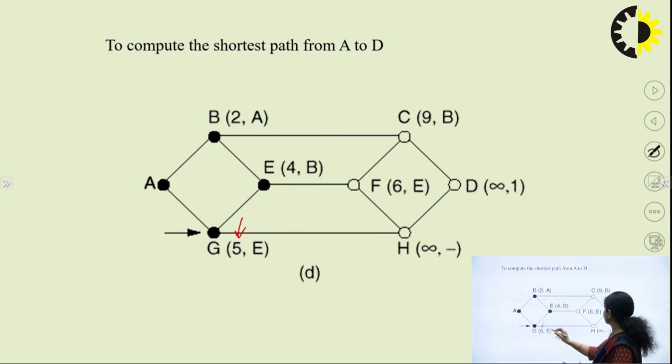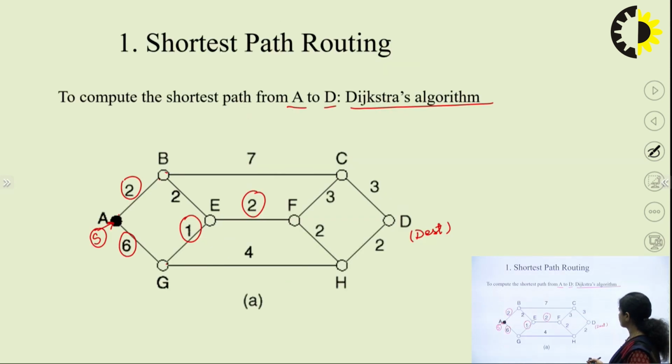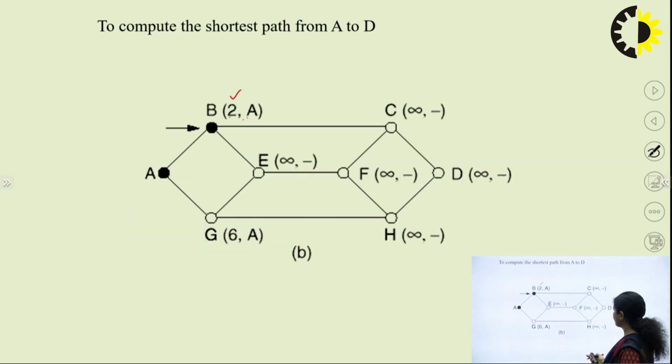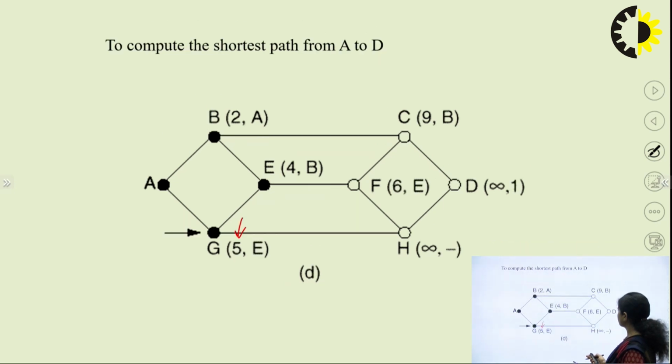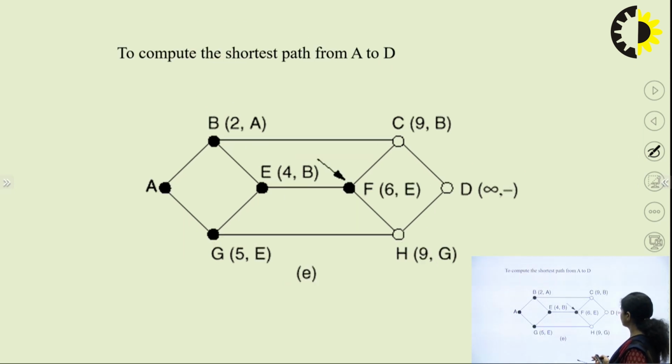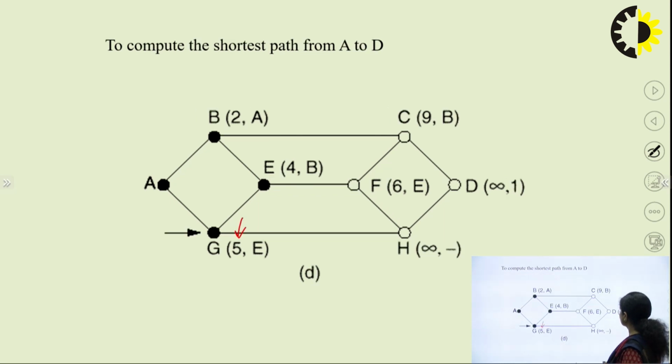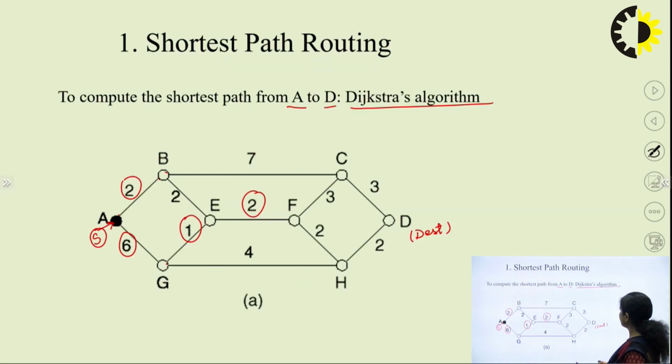Now, again we have two routes. Further we have G to H, and what is the distance from G to H? That is 4. Okay. If we take G to H, it becomes 10, right? But if we opt for the other one from E to F, which is 2, it becomes 4 plus 2, that is 6, right? Now, from F to C and F to H, if we consider, we see that is 3 over here and it is 2 over here.